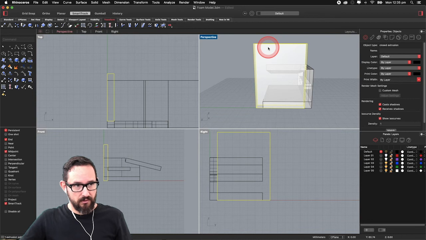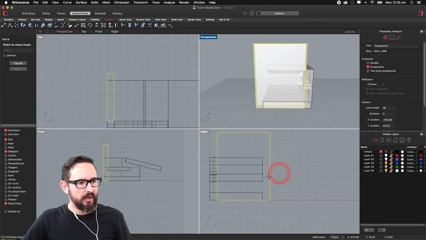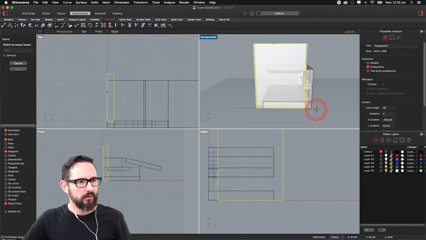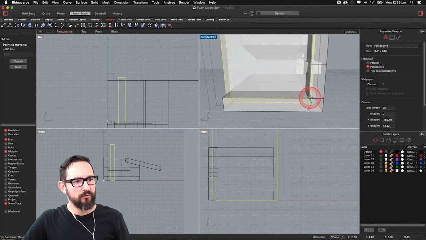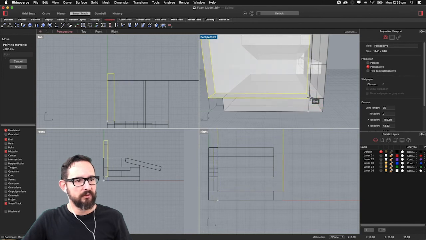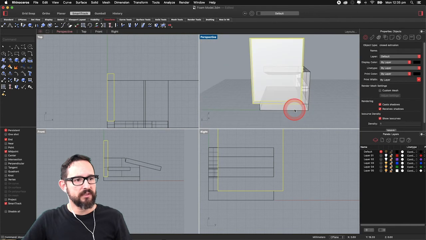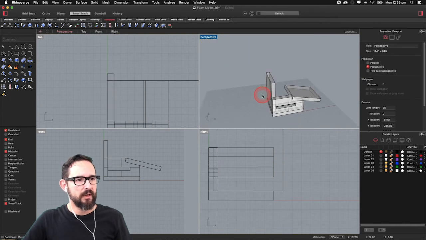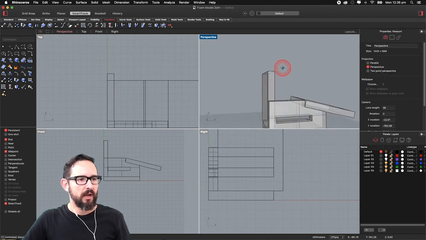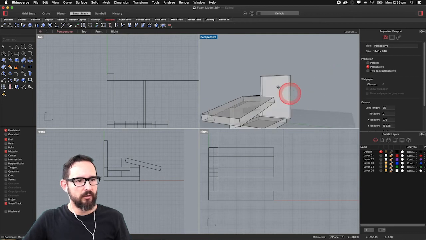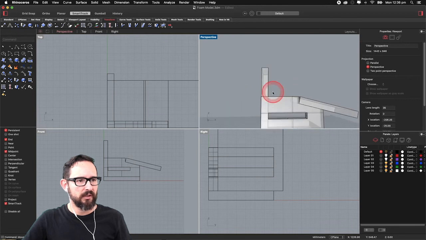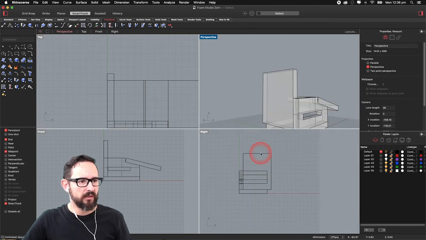You can move, and if it's snappable to a certain point, that's good. If not, it's exactly the same thing. You can move by coordinates, 0, 10, something like that. So that's good. I'm happy now. This is basically our model. I just want to make it a little shorter on the top area, or no, actually this area I'll leave that height, but I want to make this length smaller.